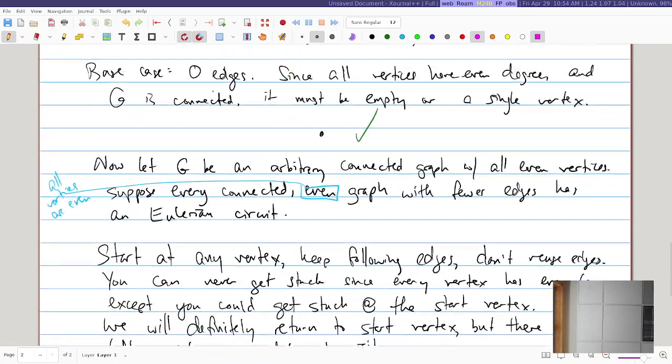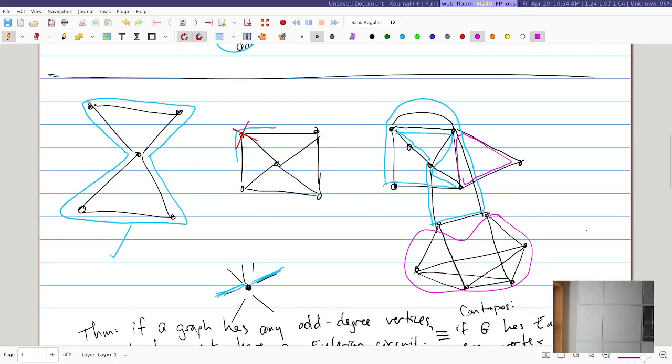Do you mean where the leftover shape doesn't have an Euler circuit itself? Or do you mean where we can't complete it to actually make a circuit of the entire graph? I'm just asking if we would ever be able to create, we have this really large example here, and obviously if I remove one edge off this, that completes the circuit. Would I still be able to find a way to get a part of it, to get that circuit, without the whole thing being able to be that?